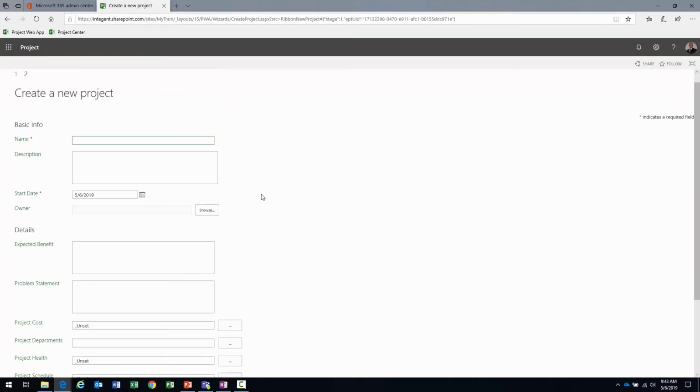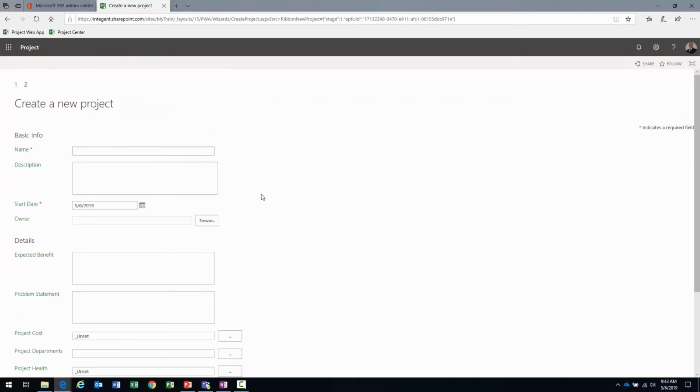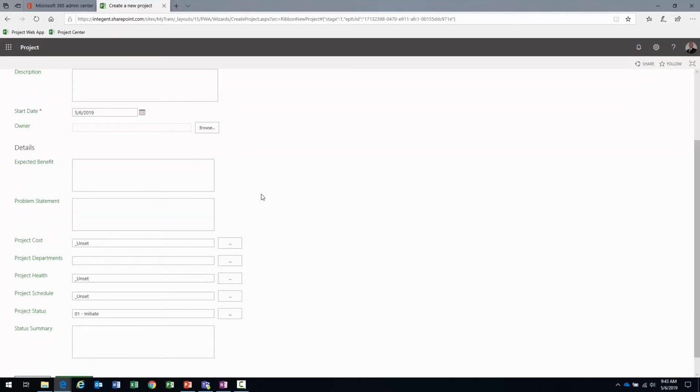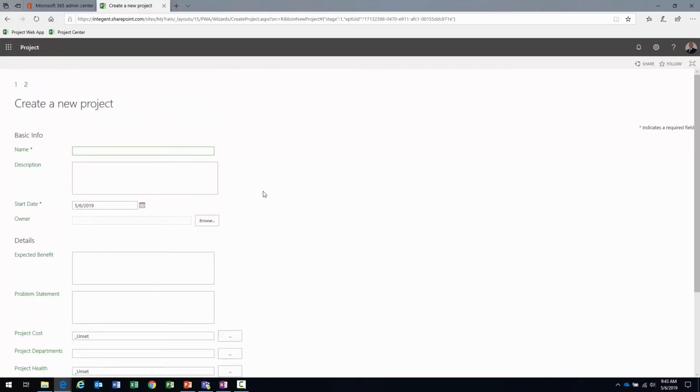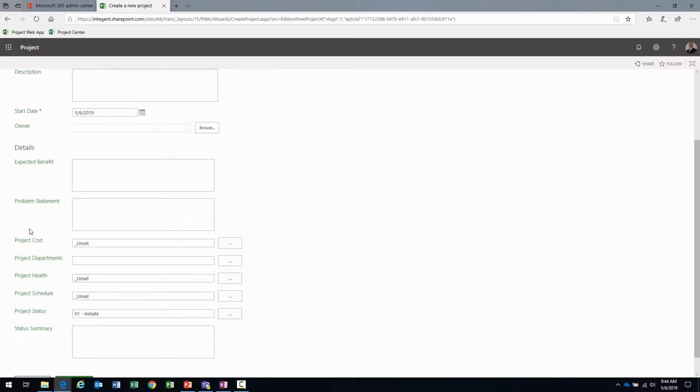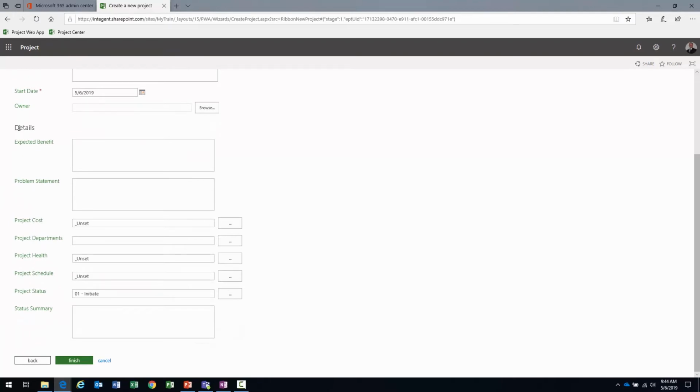Okay. So what it does is it's using the project detail form, the default one within the system. And the default project detail form, what it does is it actually will display some core fields from the system, name, description, and start date owner. But it will also display dynamic fields. And what I mean by dynamic are, as you create custom project attributes, they will automatically show up on this form. Okay. If you don't want them to, don't use this form to initiate your projects, okay?